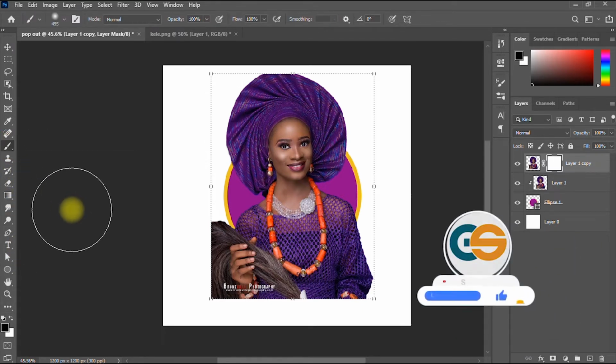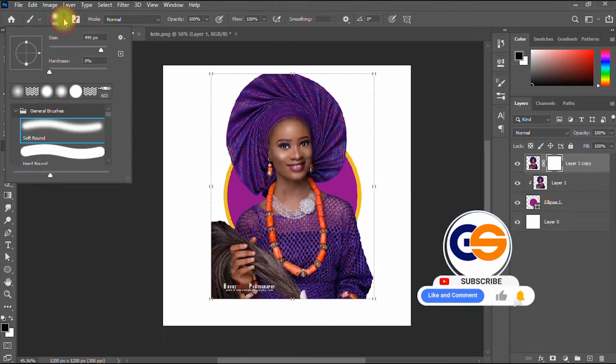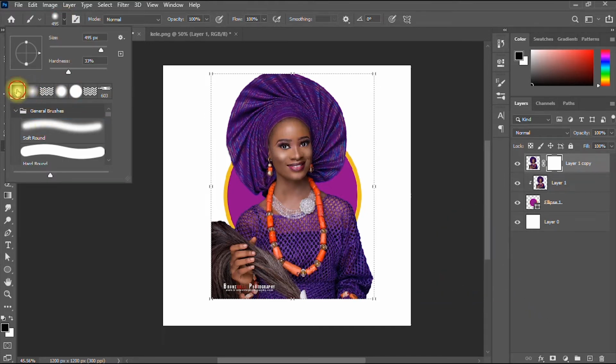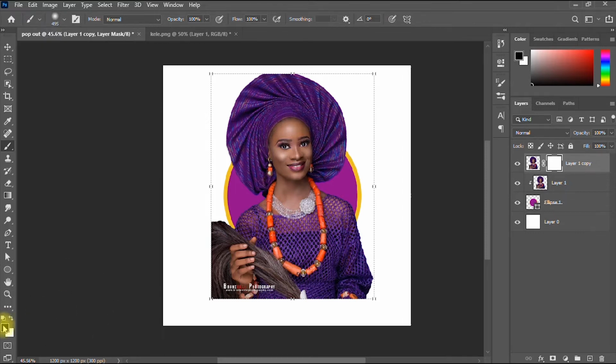Ensure that you have a soft round brush, then you set the hardness to 0. Now ensure that you have your foreground color set to black, because black color hides but white reveals. So we want to hide the bottom part of this image, so you have to ensure that the foreground color is set to black.